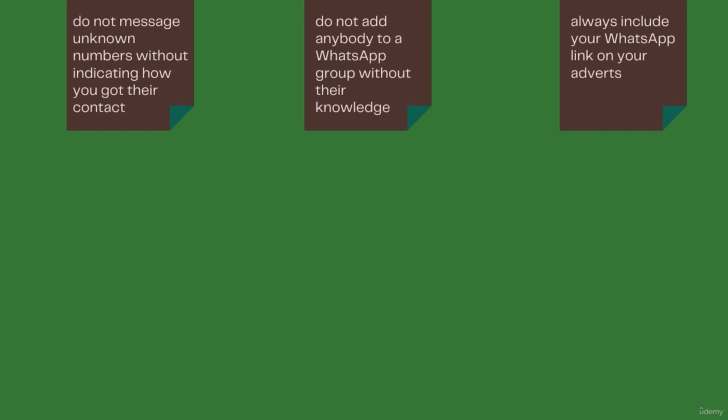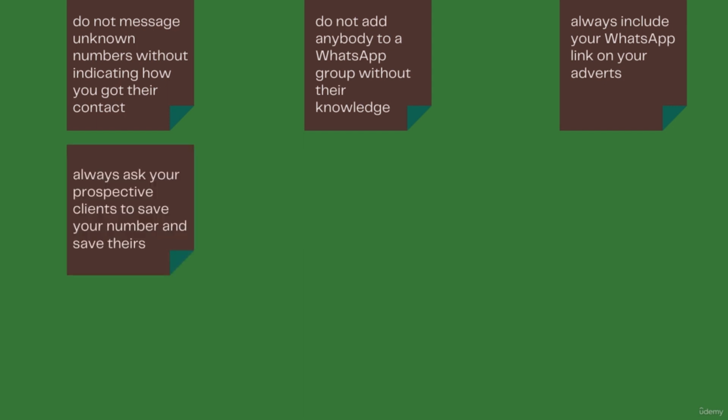Adding just your number, whoever sees your advert is going to go through the stress of actually saving your number before they can message you, and that's going to reduce your conversion rate by a mile. Whenever anybody enters your WhatsApp profile and messages you or sends you a direct message inquiring about an advert you posted, always make sure that that particular person saves your number and you save that person's number also, regardless if the person actually made a purchase or not. With this strategy, you can retarget that person in a later time when the person views your WhatsApp status, because it's only when someone saves your number and you save that person's number that he or she would be able to see your WhatsApp status.